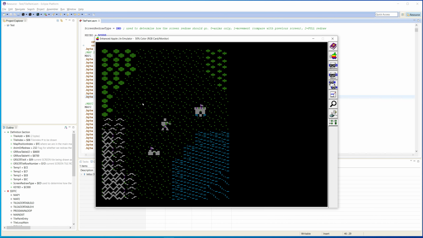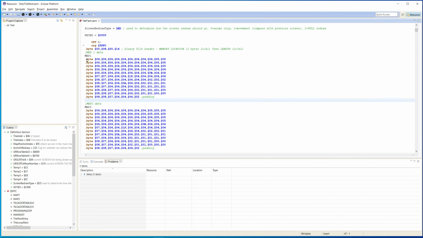This 11 by 11 grid. The map, I should say, on screen is 11 tiles wide, 11 tiles tall. You sit in the center. And so I just built in some buffers, stuck some padding so they would fit on a page boundary. Or, well, not really a page boundary. Technically, it's 128 bytes, so it's actually half. But all of this fits in one page, one 256 byte page.